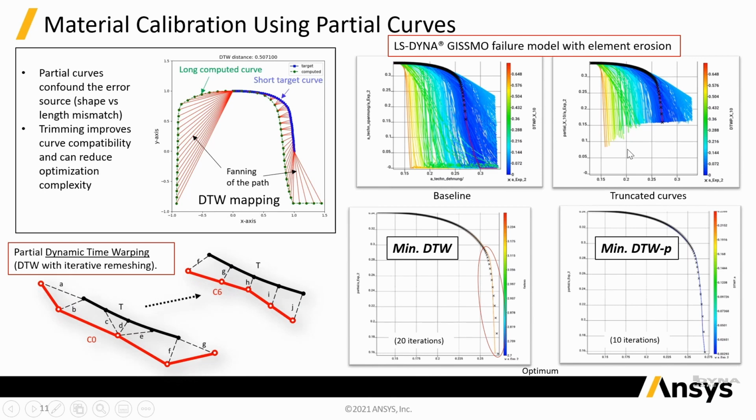So we ran this as an optimization problem, and you can see there is a difference. Actually, the standard DTW method didn't come out too badly. You can see after 20 iterations, the curve match is pretty good. But there is an improvement, and even in fewer iterations, the partial dynamic time warping method is able to give a very accurate result. So let's move 2 slides on.